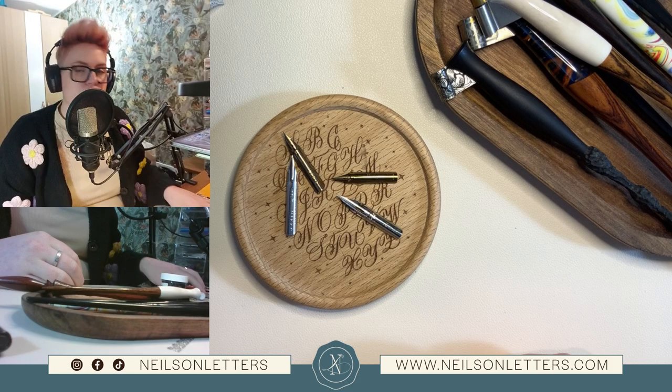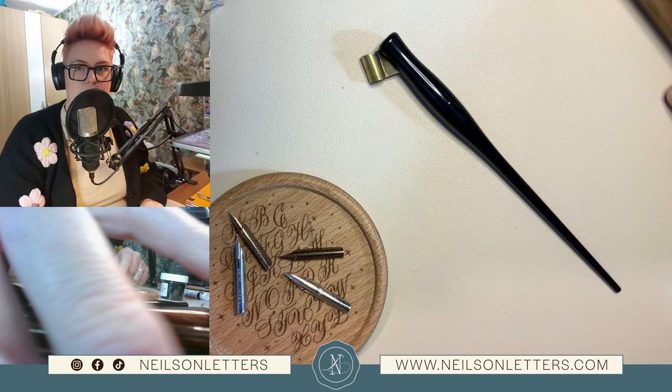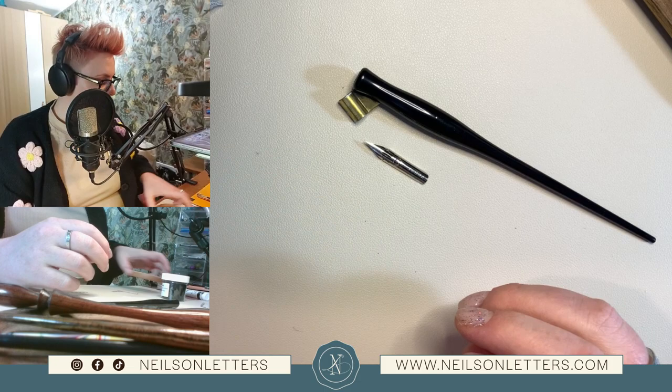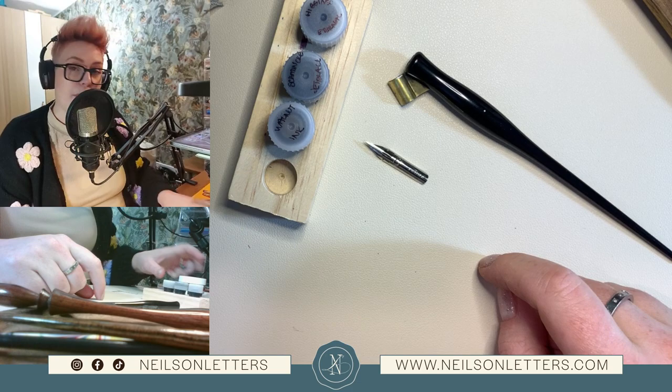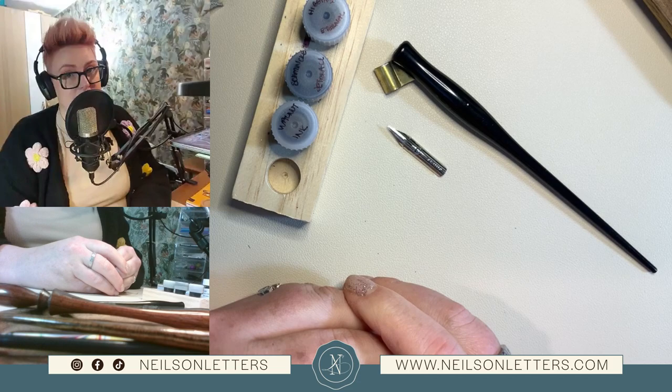So far, I'm going to show you on screen what the bare minimum is, okay? Go with a plastic pen holder with a brass flange, the Nico G nib. I'm just going to put my dinky dip thing in front of here. It doesn't need to be a dinky dip, just something along those lines, with the walnut ink, perhaps, or if you can find some Higgins Eternal. That's what you need, bare minimum so far. Then we also need something to write on, right? You know what that is? We need paper.